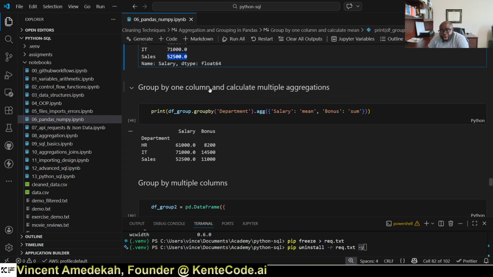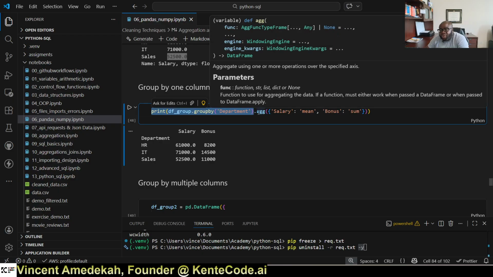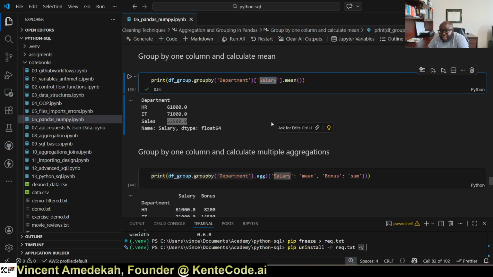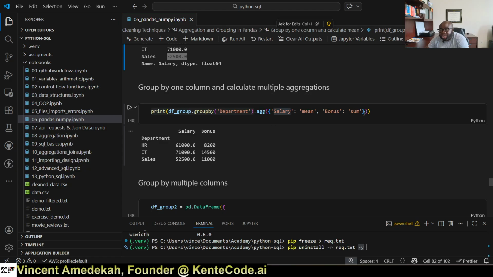You can also group by one column and calculate multiple aggregations. You group by department, then use the keyword .agg. Here we said .mean directly for only one calculation, but if you want to specify multiple columns to aggregate, you do groupby department .agg, then put it in curly brackets.